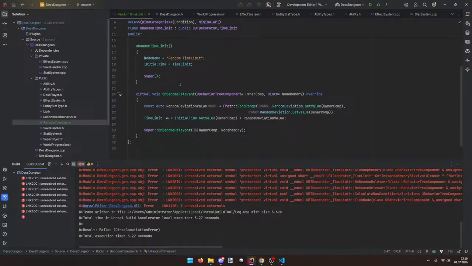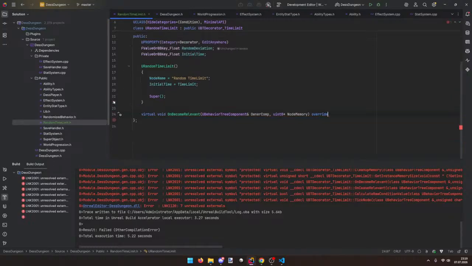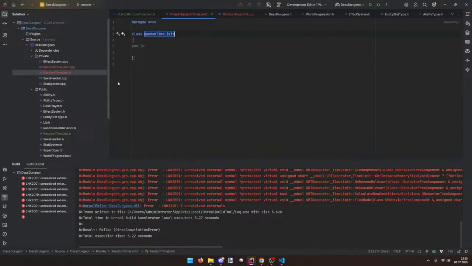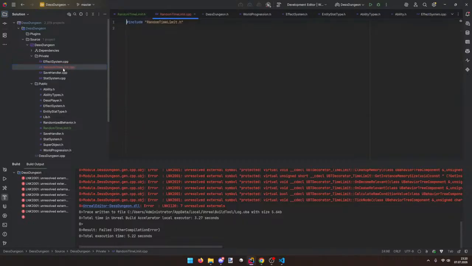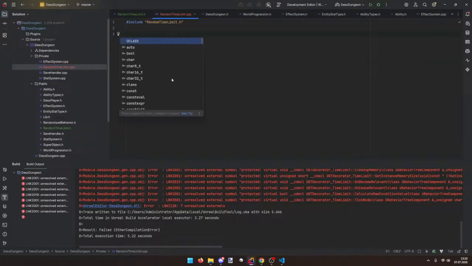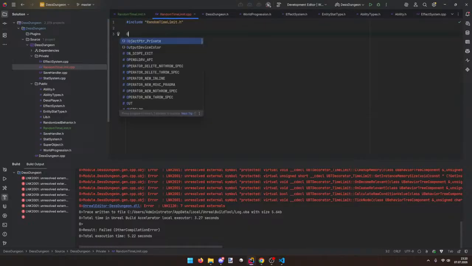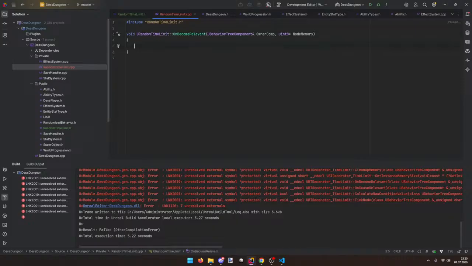I mean, I could try to implement this in C++, but I don't see why it should. Why did it do that? Like, how did I call the function? On become relevant.